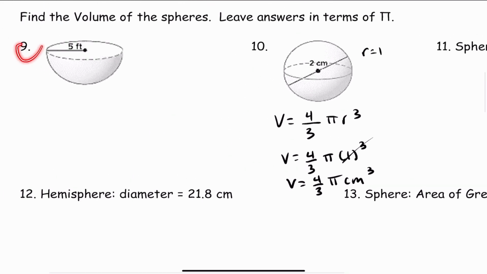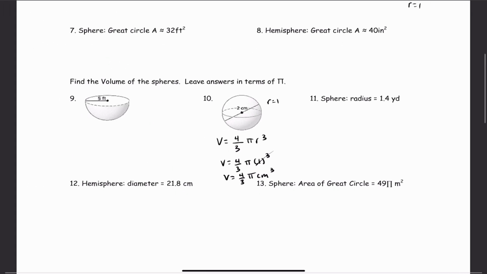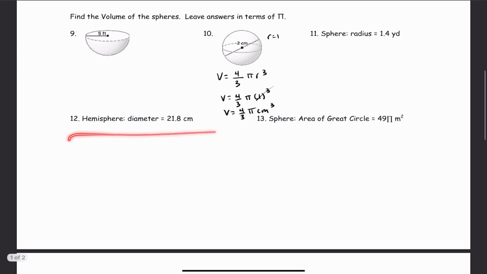And when you're doing number 9, you're going to treat this as a regular sphere, so use the volume formula. So 4/3 pi r cubed, plug everything in. Well, you're just plugging 5 in, right? And whatever the answer is, you're going to divide that by 2 so that you get the volume of the hemisphere. Okay, so that's how you should do number 9. Okay, and then this, you're just not given a picture, you're just given the information where the radius is 1.4, okay? And that applies to 12.